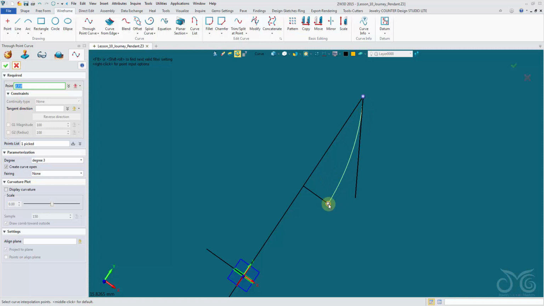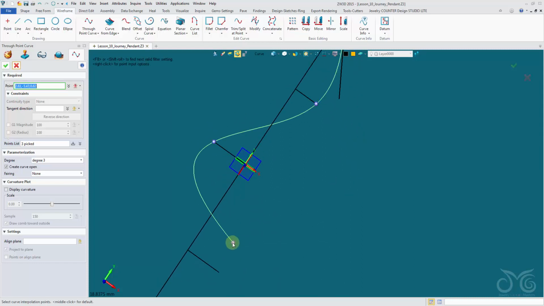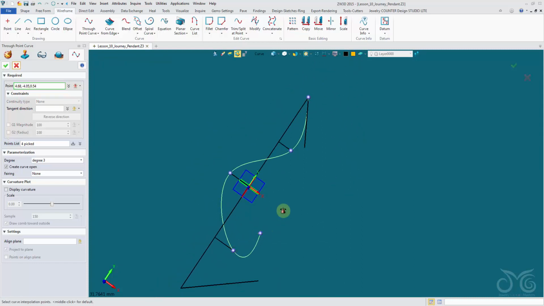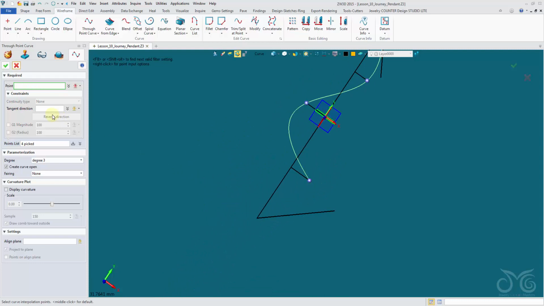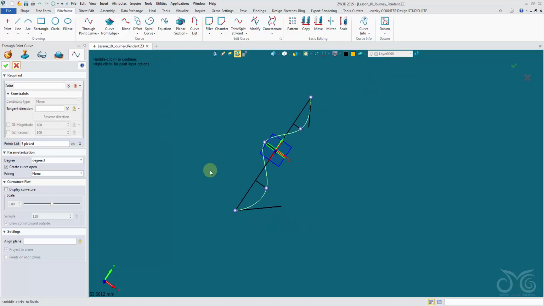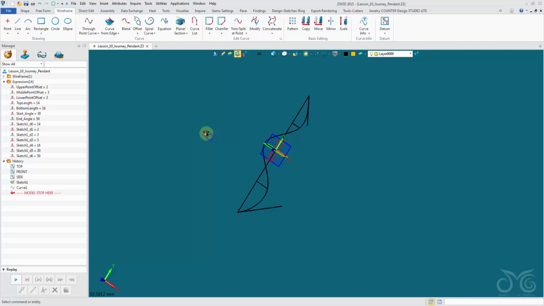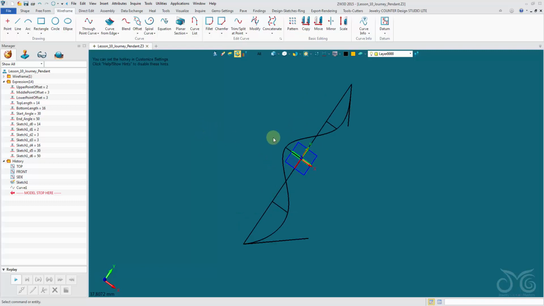Next point on this one. Third point at the end here. And so on. Before we come to the last endpoint, we're going to add the tangent direction along this way. Not this side of the line, but this side. Let's snap to the endpoint there. Middle click, confirm. Okay, so now these points are linked up to the skeleton points.